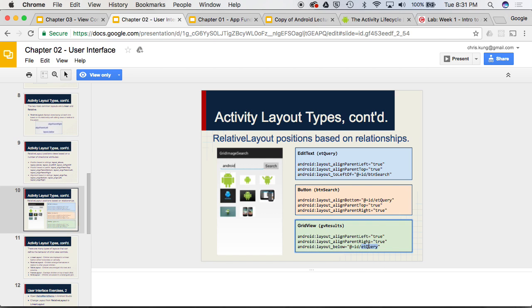I'm not confused about vertical, but about horizontal. What he's pointing to is Android 1, Android 2, Android 3 in the first row. Oh, these three? Yeah, the padding on the right hand side is a lot bigger. The margin on the right hand side is a lot bigger than on the left. That's the boundary of the grid view.